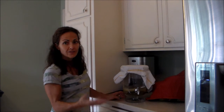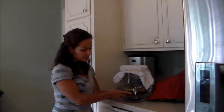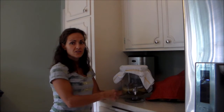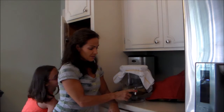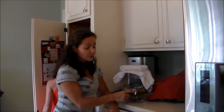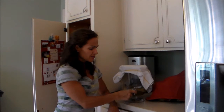And then you're going to need to feed it. You're going to have to put it in a glass container. Make sure it's nice and clean, preferably with a spigot because it just makes it super easy to pour off rather than having to dump the container. It has to be glass. The spigot preferably is stainless steel. That's your best option. This one is stainless steel.